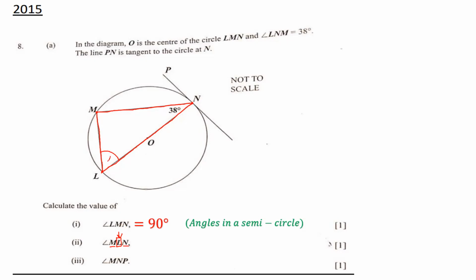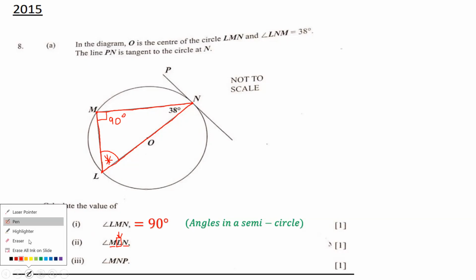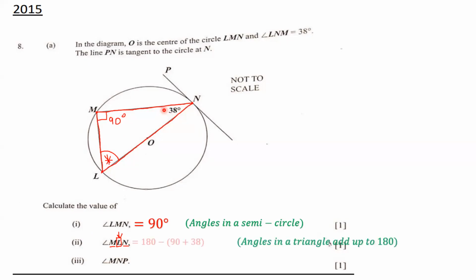Well, the first thing, if we look at this, is the one that we're trying to figure out, right? This angle, angle L. Let's remember that angle M is 90 degrees. And since angle M is 90 degrees, that means that we have two angles in a triangle. So we know that angles in the triangle add up to 180 degrees. So we have angle M, which is 90, and this is 38. So we have to add them two, then subtract it from 180 degrees. So it's going to be 180 degrees minus 90 plus 38.